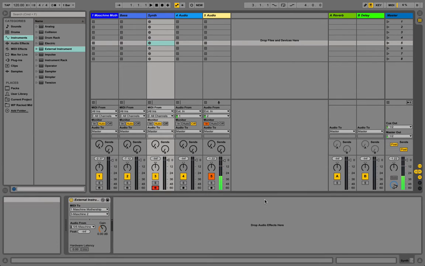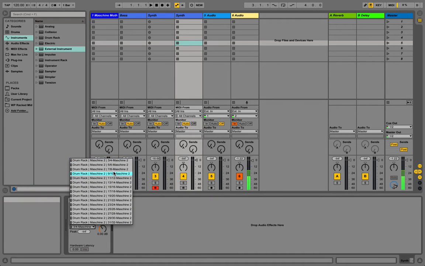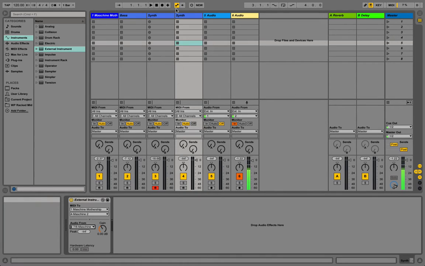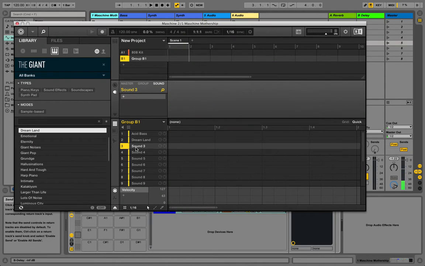Now we got the piano from the Giant because everything is set correctly. Remember, because it's a multi-timbral instrument, you got to set it up on the plugin itself, not only in Maschine. Now let me show you another example of this. Let's duplicate that. Let's set it up for a different MIDI channel, number 4. Set it up to the next output, which is number 4. Let's go to Maschine, open up Maschine, go to a different sound.